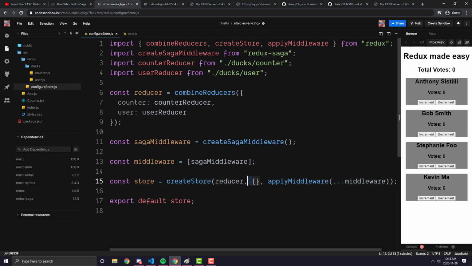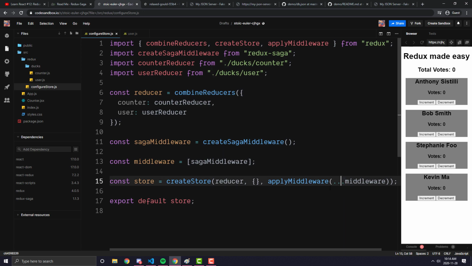Essentially, all we're doing now is saying, okay, when we create Redux, I want to create it the same way we've been doing before with all the different reducers we have, but I also want to add a middleware, and that middleware is going to be Redux Saga. And I want our middleware, Redux Saga, to listen to any dispatches that we make through Redux.